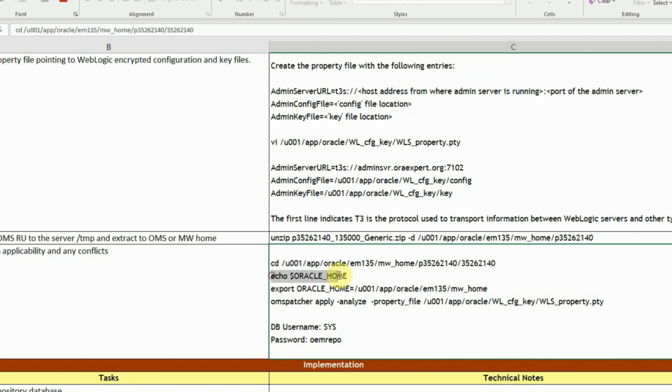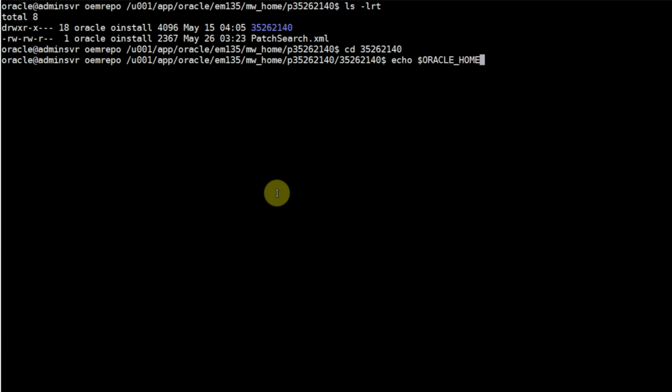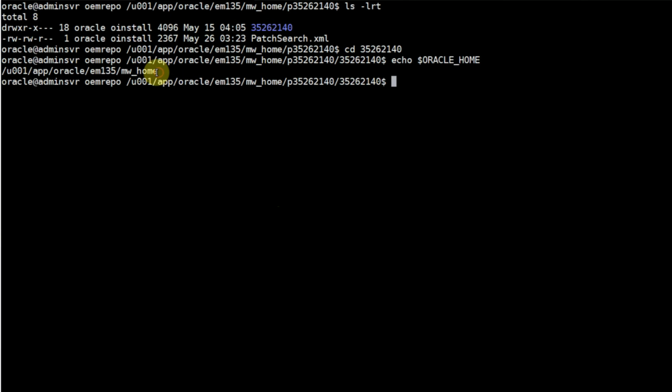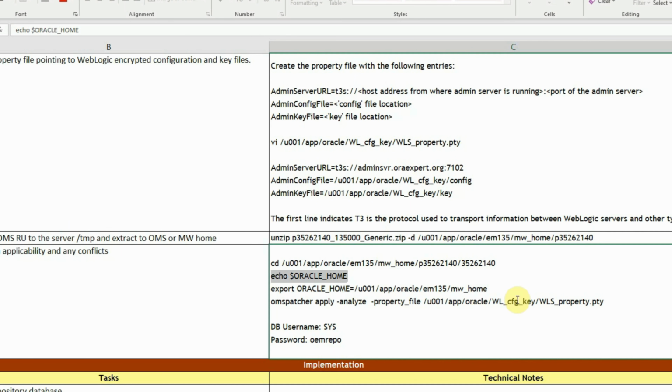First, we will make sure that the Oracle home is the middleware home, echo $ORACLE_HOME, and it is pointing to the middleware home. Then we don't have to export this because it's already set in the Oracle home. And then omspatcher apply -analyze -property_file that we just created.